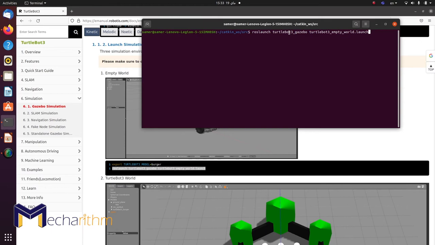By the way, somebody might comment on the fact that I did not run the roscore. And you're right, I should have run it, but the thing is, when you run Gazebo and these ROS launch files, you'll find that Gazebo and the roscore are loaded by default, so you needn't worry about it. If you want to run the roscore in the very beginning, then it's okay. If you don't want to, it will be loaded anyway.